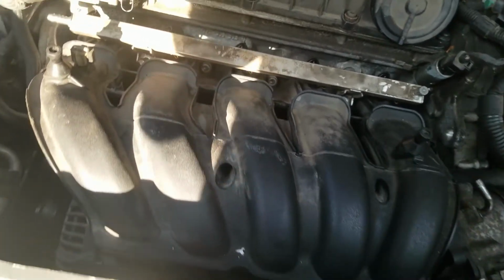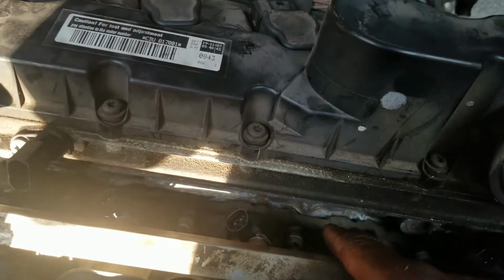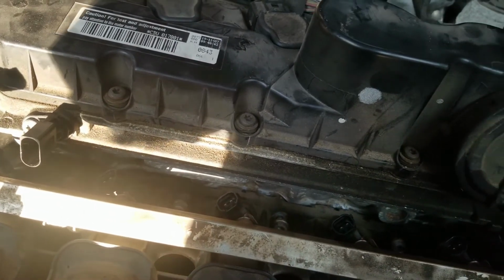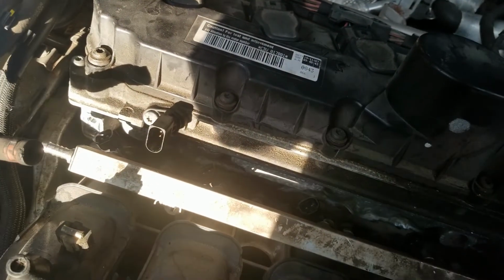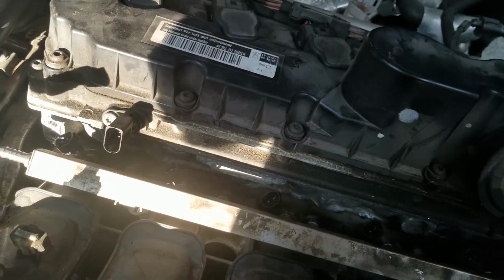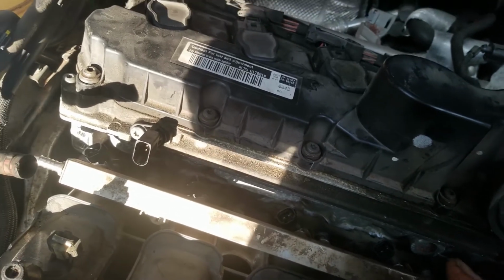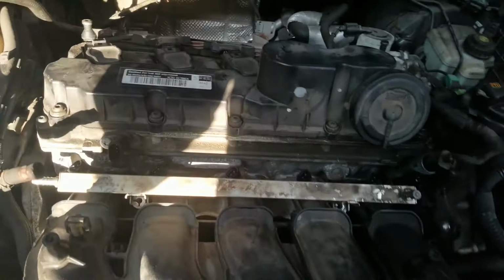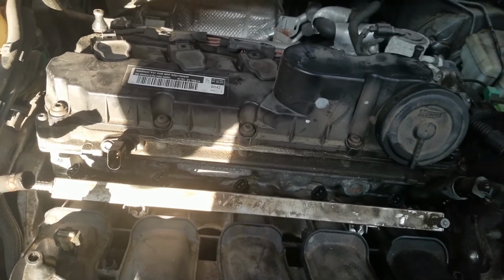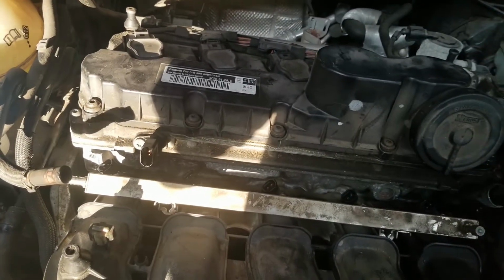As a whole, you will not lose the screws that hold the manifold to the head because they have a little piece of rubber or plastic around it, so they won't come all the way out of the hole. Occasionally they might come out because that piece is damaged, but be careful when you're taking that out.